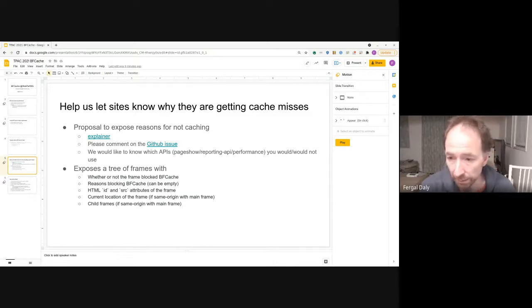A bunch of other APIs like that, the speech synthesis API, the notifications API, are not required to be blocked by spec, but the fact is that Chrome blocks them. We will get around to them eventually, but currently they're blockers, and pages can see that, and they can release what they've acquired in their pagehide handler, and they can fix it. We want people to be able to see what's stopping them from going into BFCache.